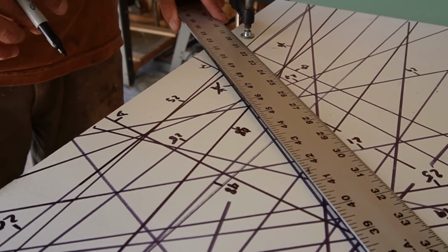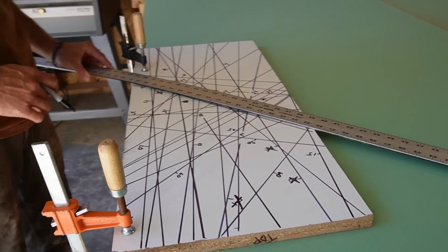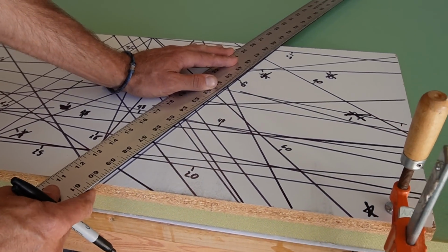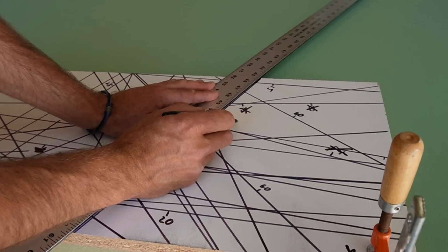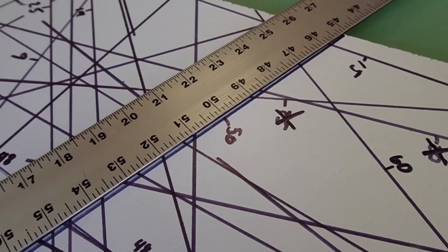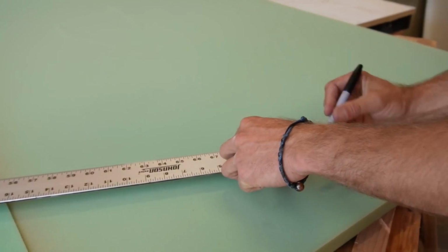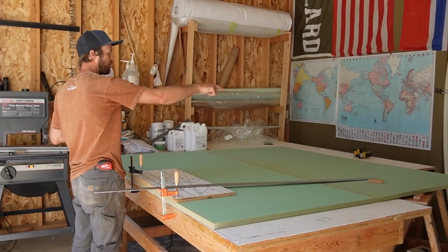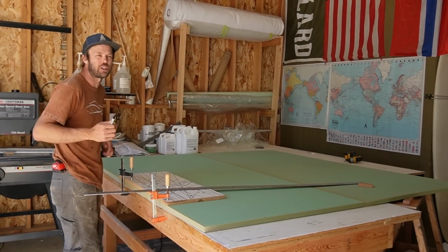And then I find the next one, which is probably this one here. So I line my ruler up with the line, and then this is 50. It's on this side, so that means I'm using this side of the ruler. Line it up, and then I'll clamp it. Make all these dots all the way around at all the points, and then I'll connect all the dots with lines and cut on that line, and that'll make the shape of the bulkhead.